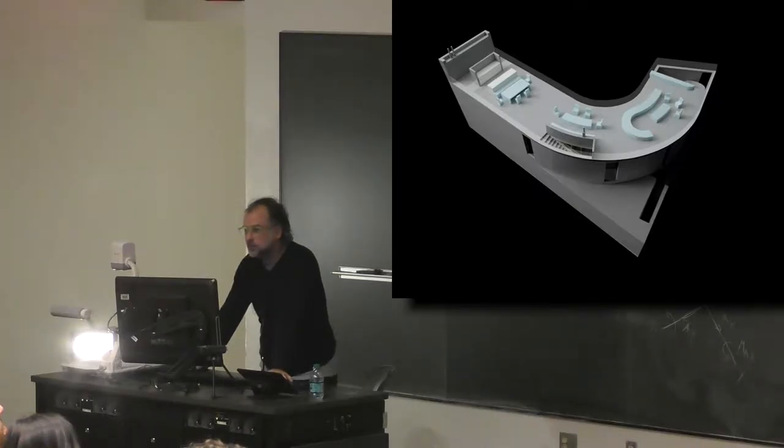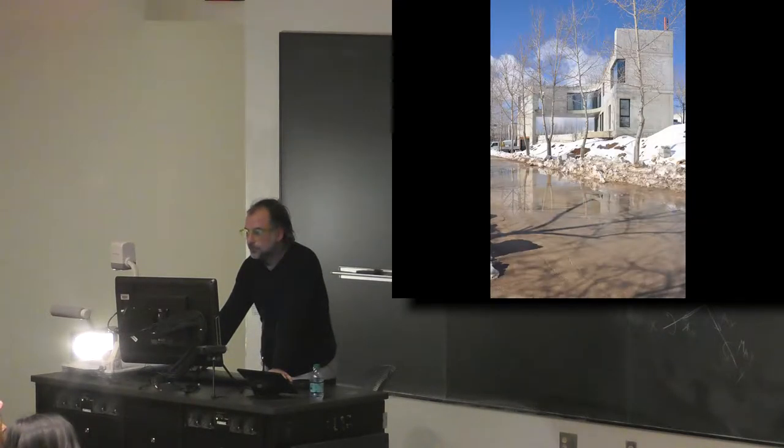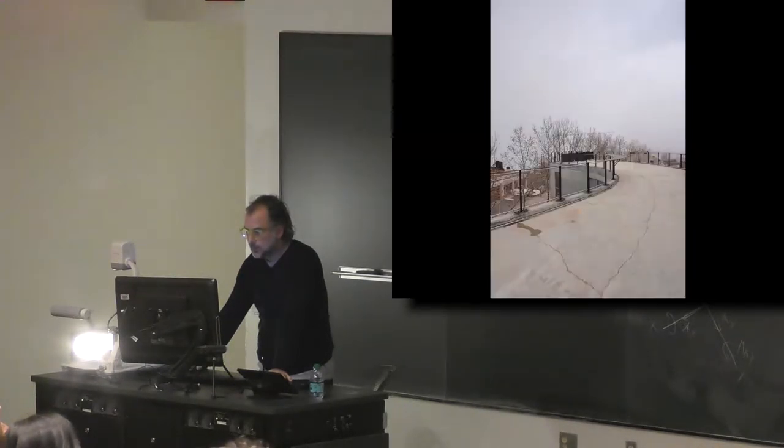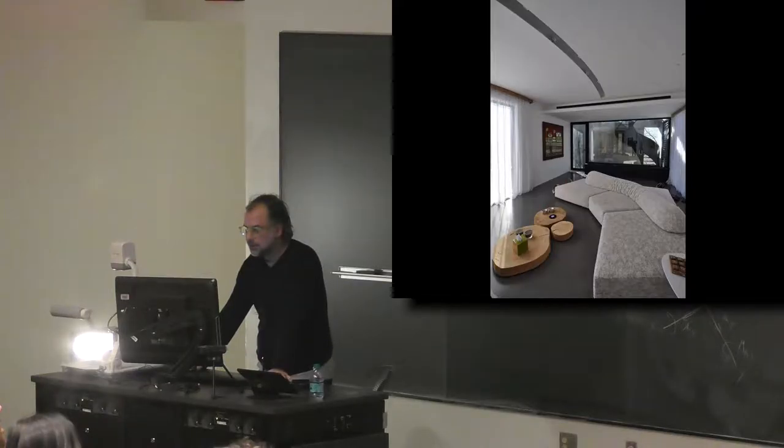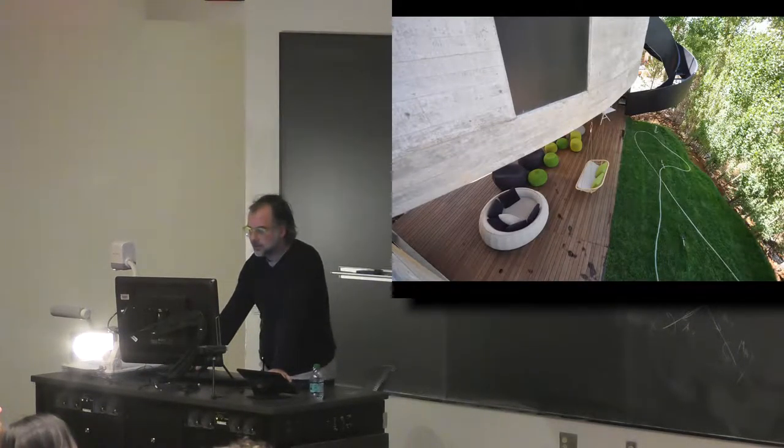We took some of these ideas and applied them to a house that we just finished in the mountains in a ski resort in Lebanon. It's a simple geometry for the house, two floors house, a simple rectangle on the ground floor and a twisted rectangle on the top floor. The twist in the rectangle offers us automatically, rather than having an added on structure to the house, an immediately covered porch and from the other side a definition for an entry point. So rather than adding a structure on the house to dictate what these elements are, the shape or the geometry of the house gives you these elements automatically.